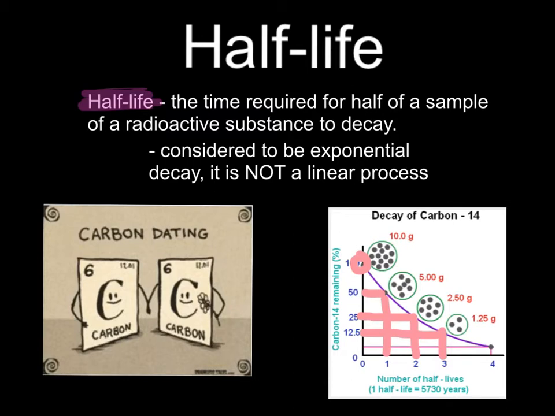We can continue to divide by 2 every single half-life, and technically you never actually hit 0. That's something pretty important when you get to Algebra 2 and you start learning about exponential decay. Okay, let's go to the next slide for our example for the night, and then we're all done.